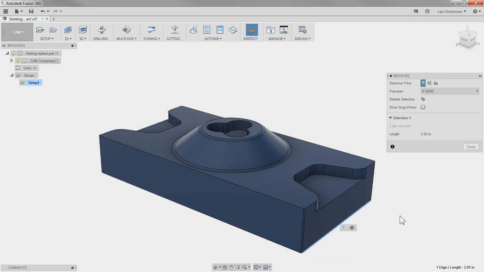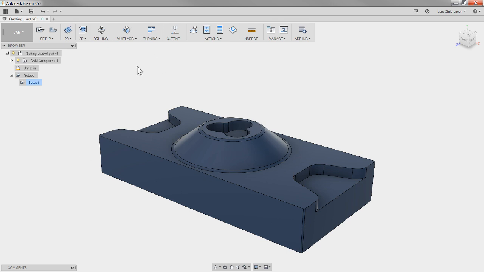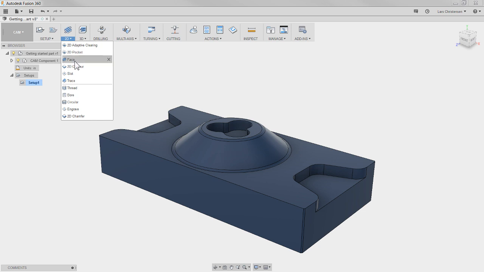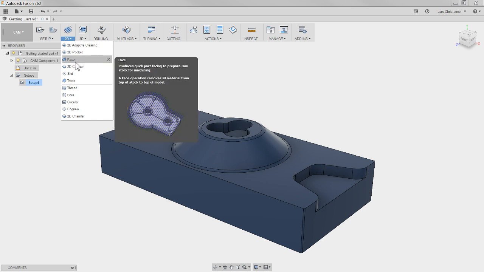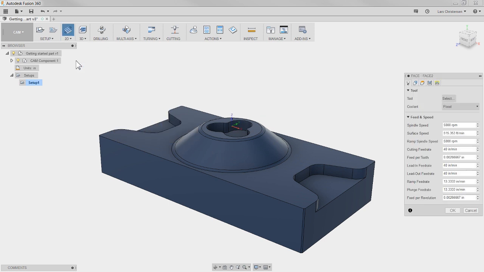Yeah, so 3 inches by 6 inches, just to give you a realization of how big it is. Normally when you're throwing a raw blank or something like that, the first thing you want to do is chop off the top of the part, just to create a clean datum. So I'm going to go to the 2D operation and throw in a facing operation here, and that's all it's going to do. It just cleans off the top.